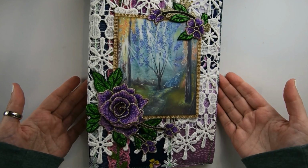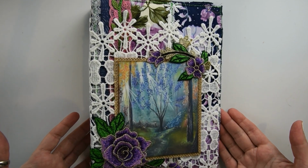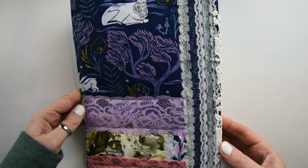And that is how I created this journal cover. I really love the 2-inch spine because I love to include a lot of ephemera in my journals. So this really gives me room to do that. And this is the journal cover.